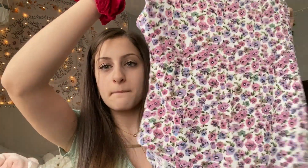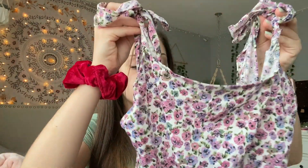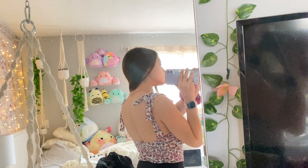The next thing that I tried on is actually a bodysuit and I'm not exactly sure about the way it ended up fitting me. It has this beautiful floral print on it — it's honestly really pretty and I love the way it looks. It has an open back at the top, tied together by little strings that you can tie into bows. This is what it looks like on, and honestly you really can't wear a bra with this because it is so open in the back. It was a little bit restricting on me the way it fit my body type, so I'm not really sure if I'm going to keep it, but I love the print and I think it's a really cute idea — maybe it's just not for my body.